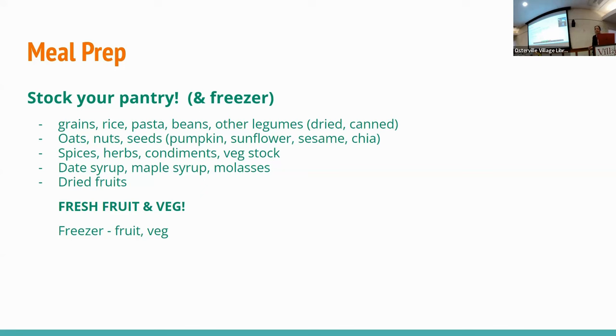Oats are a great one for breakfast — a wonderful source of energy, they keep you full, and they've got lots of fiber. Nuts and seeds, spices — very important to give food flavor. Whole food plant-based eating tries to cut out salt as well, so we cook with lots of cumin, chili, turmeric, and those wonderful spices. Fresh or dried herbs, hot sauces — most hot sauces are vegan. Vegetable stock — I get the cubes at Market Basket because vegetable stock cubes can be hard to find; they always have chicken and beef, but not always vegetable. Or you can buy it already in liquid form in boxes at Trader Joe's.